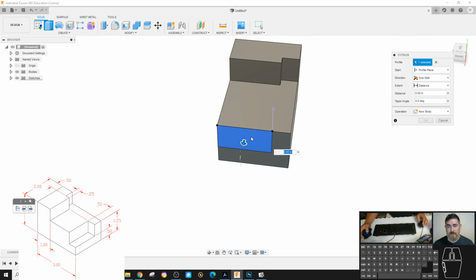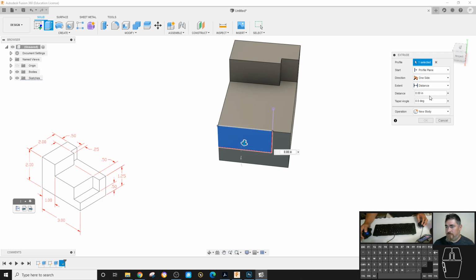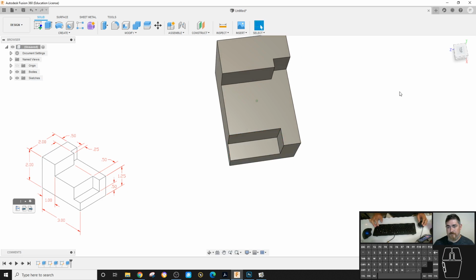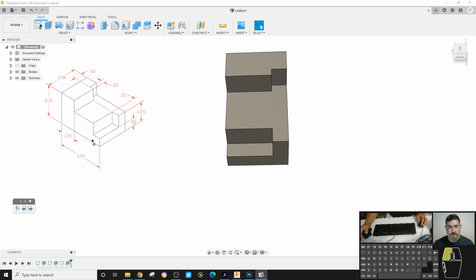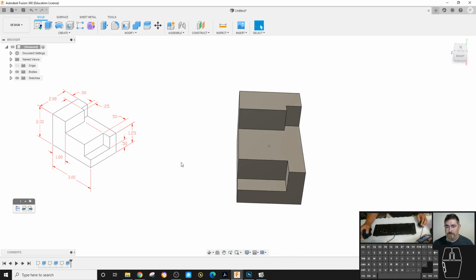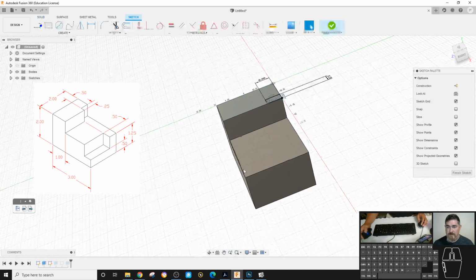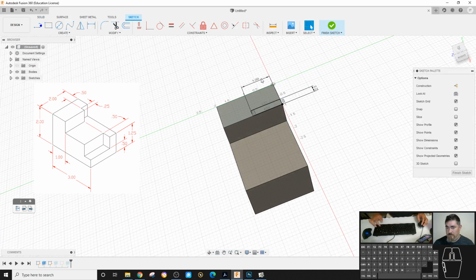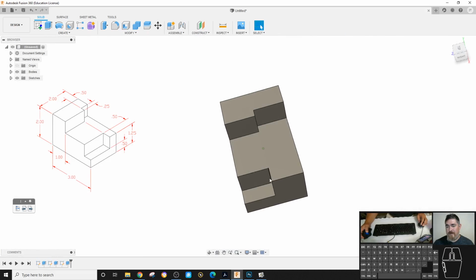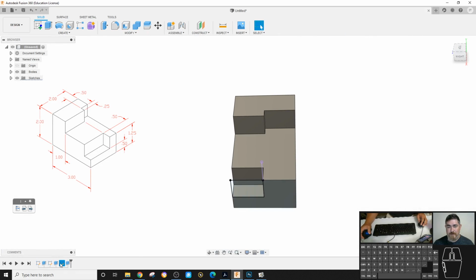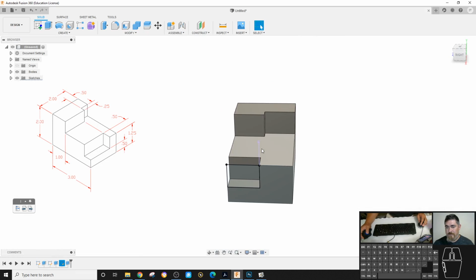Now when I extrude, I'm going to go back into it, so I'm going to say negative 0.5. And just to show that it's still going to move, let's go back to the sketch and make that 1 inch. You can see that moved with it because this edge here is being generated from that edge there.